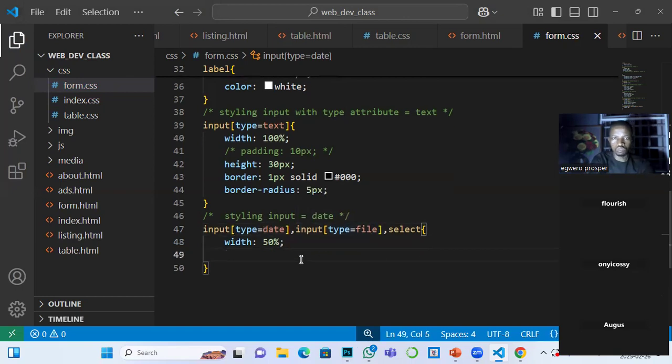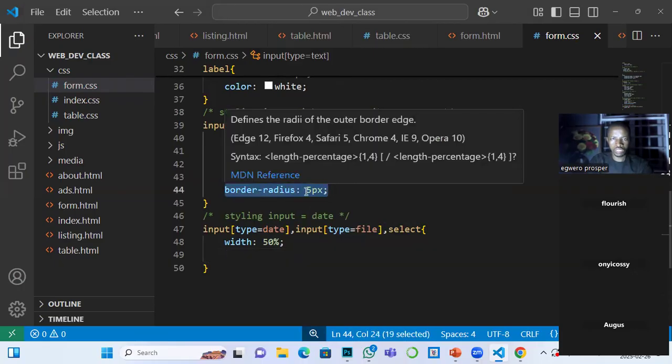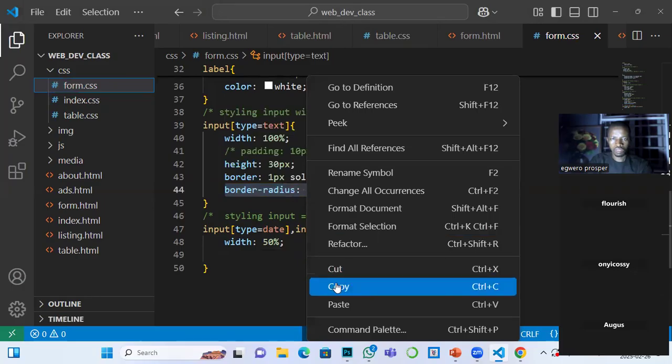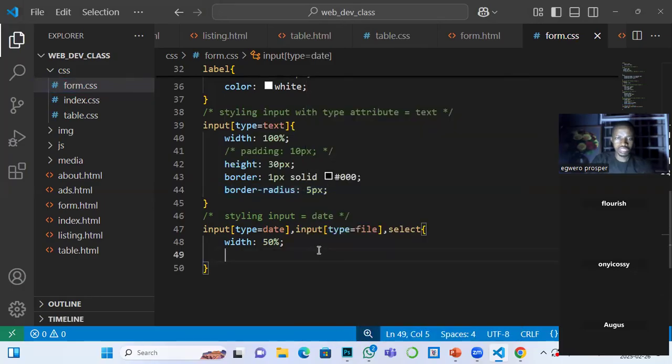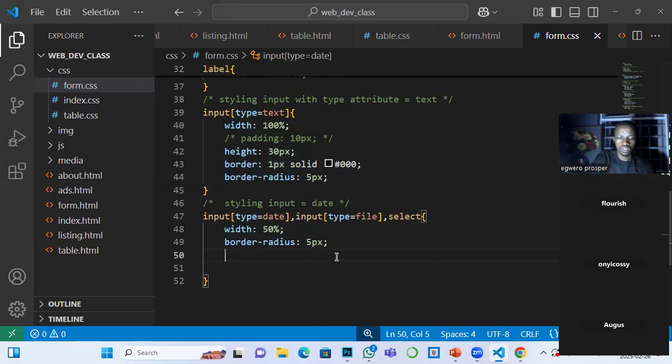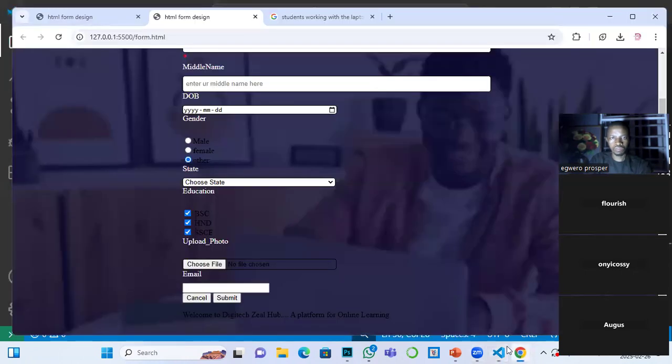So the next thing I'm going to do is give the same border radius. So there are some properties I'm going to repeat here. So I will just copy them in order to look consistent or unique. And then also, I'm copying this because I want them to look the same. And then I'll also copy what else again. Okay, let me check front end and see.